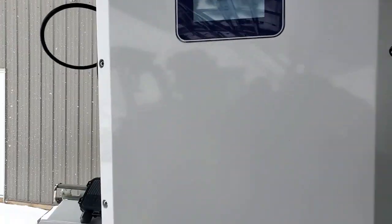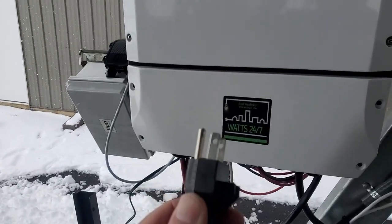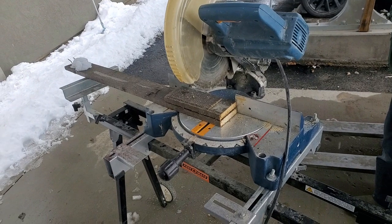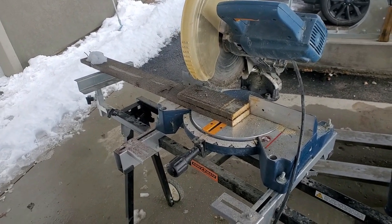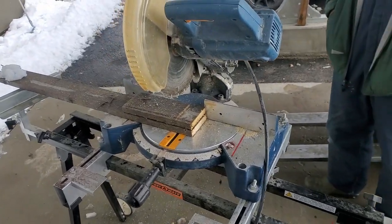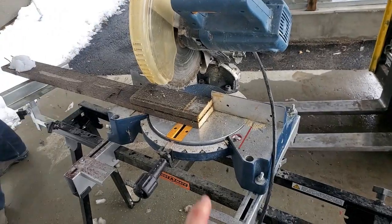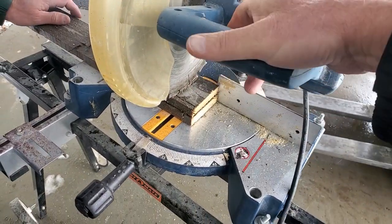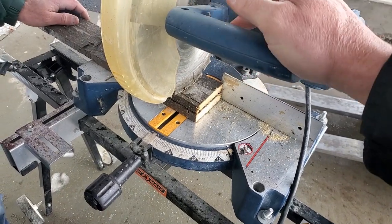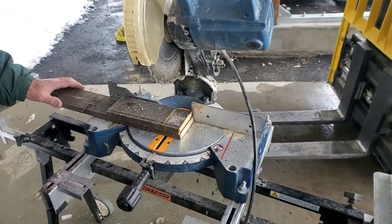So now what we're going to do is plug in this air compressor at the same time. We have a chop saw over here on the same phase. This is where many inverters kind of bomb out, and we're going to give that a try. And then we're going to try also with a locked rotor. We're going to jam the blade down on the wood and hit the start button and make the unit kind of lock the rotor, and see if that trips the inverter as well.